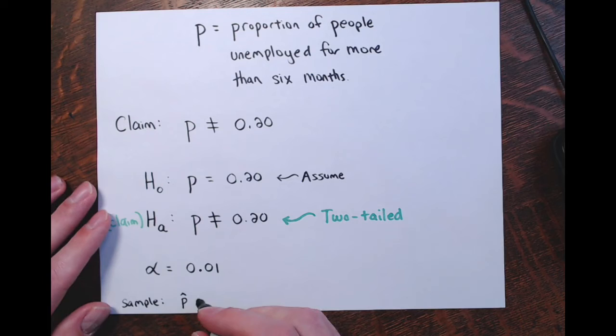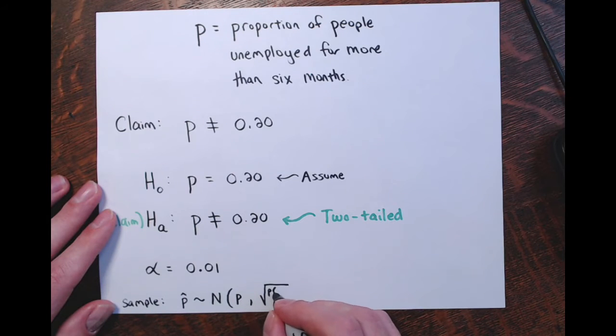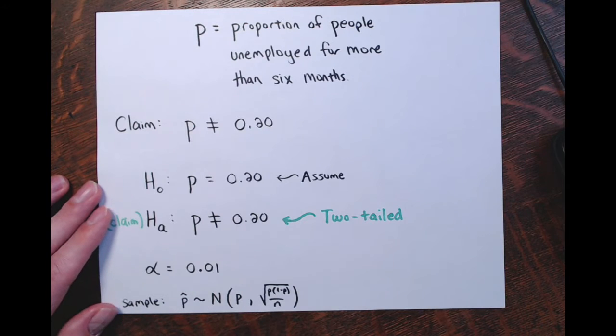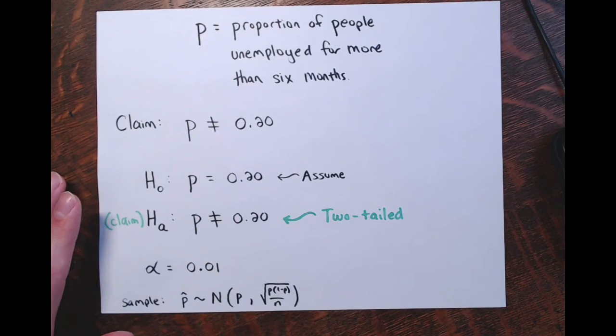Now remember, by the central limit theorem for proportions, the distribution of p hat should be approximately normal with a mean of p and a standard deviation of the square root of p times 1 minus p over n. I don't know what n is, but p is going to be 0.2, since we're assuming that p is 0.2. So the standard deviation would be the square root of 0.2 times 0.8 divided by whatever n is. But we're not told what n is here. But we do have a normal distribution. And then we would find a test statistic for our sample proportion.